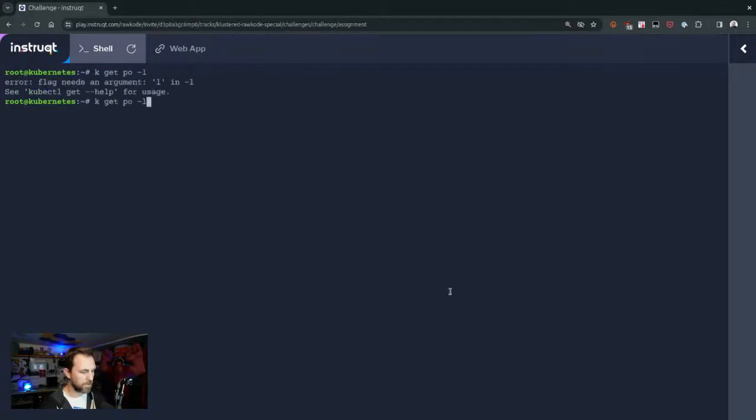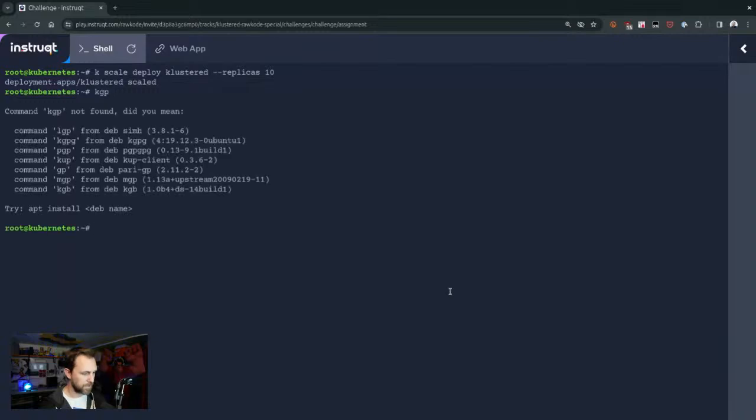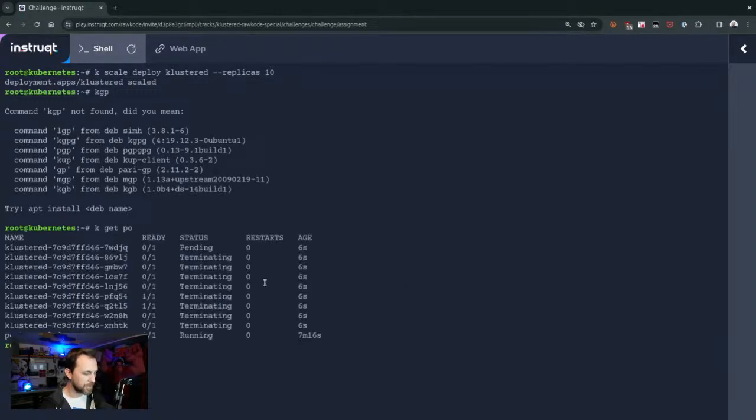What's the flag for logs? Previous? There's a flag to show me which pods showed up. Let's see what happens if I do this real fast. Oh, I don't have all my aliases. Let's see. Terminating.